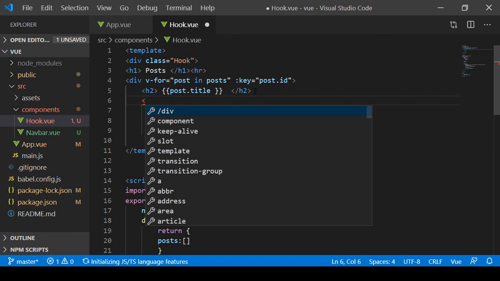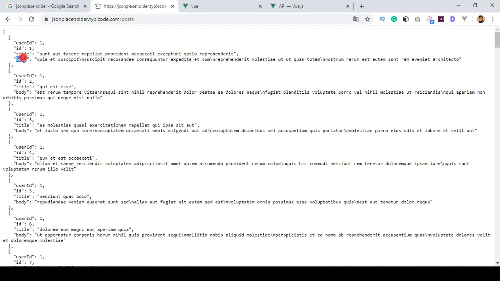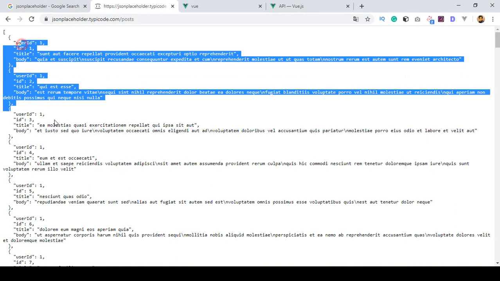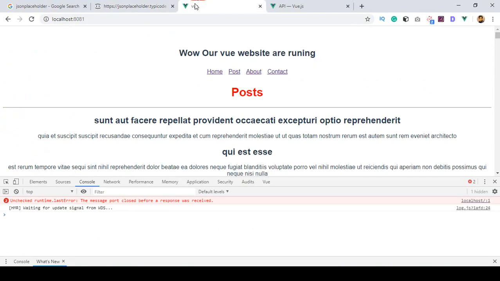and also for the body I take another p tag, and also I want to finish that p tag, and here with this post. Okay, with this post now I want to make visible our body. So I just simply copy it, and here I just simply define that body. So now let's check this out. If you click on the save all, I just click on the save all, and here that is all that our data. So that is the request I just get, the ID, title, body.